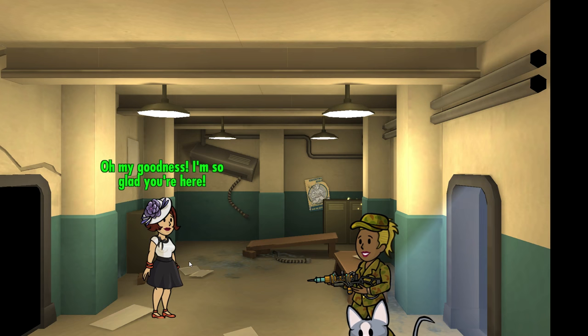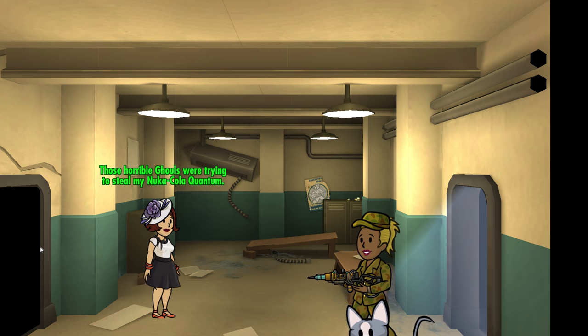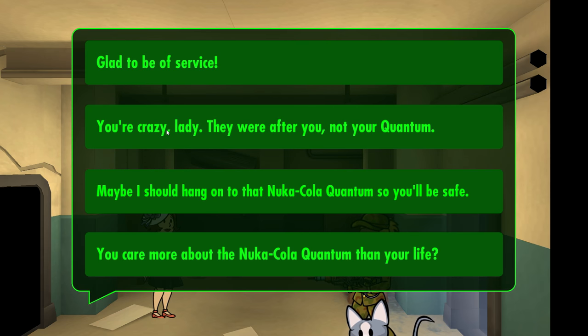Oh my goodness, I'm so glad you're here. Me too. Let's go into that room over there and we'll make out. Those horrible ghouls were trying to steal my Nuka-Cola Quantum. Here's 50 because you're awesome. Glad to be of service. You're crazy, lady. They're after you, not your Quantum. Maybe I should hang on to that Nuka-Quantum so you'll be safe.